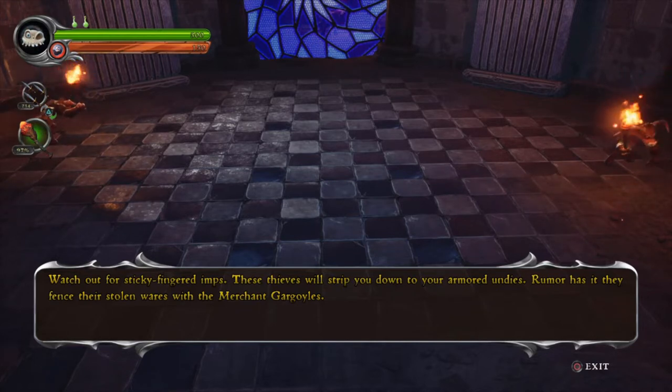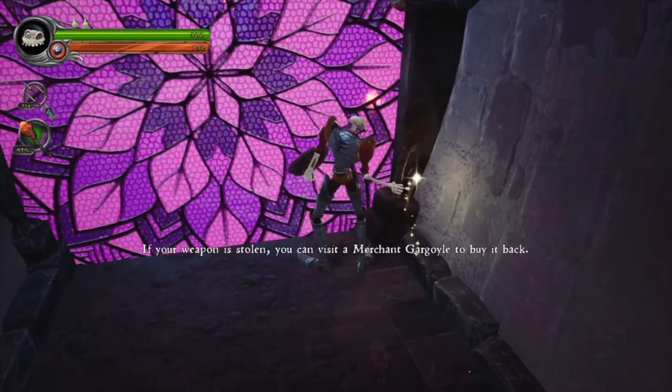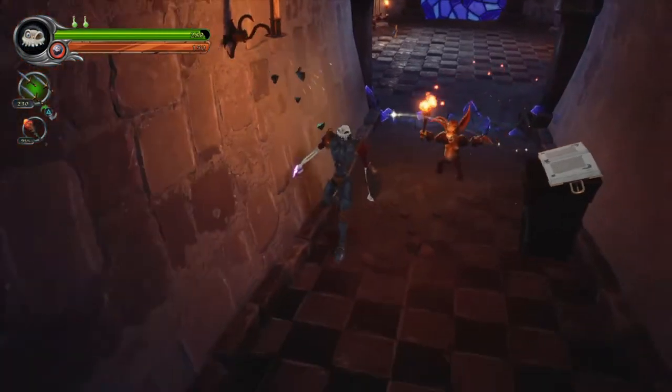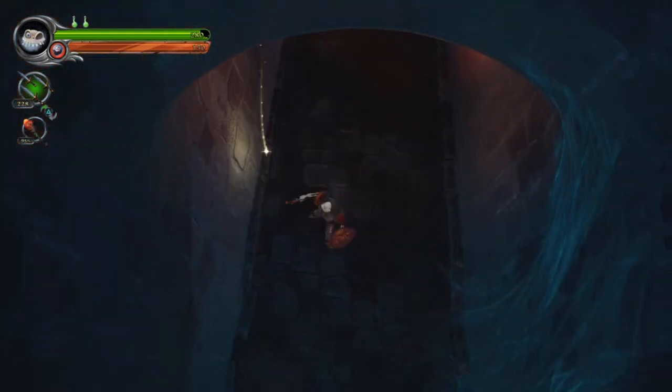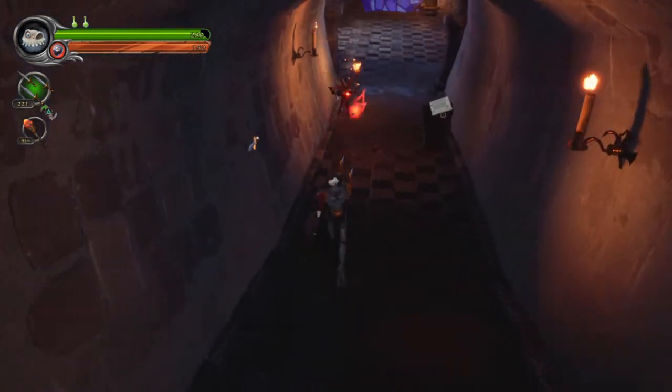You can break those glass windows. Strip you down to your armored undies. That is funny. So be careful with them. You can try and throw stuff at them rather than getting too close. I'm a bit scared, since you said they can steal your weapons.